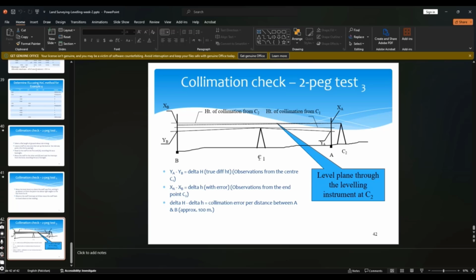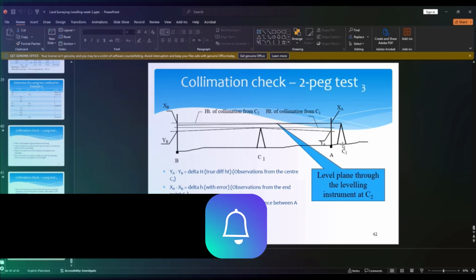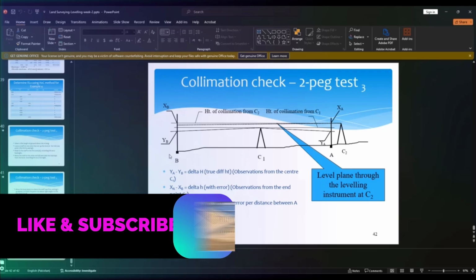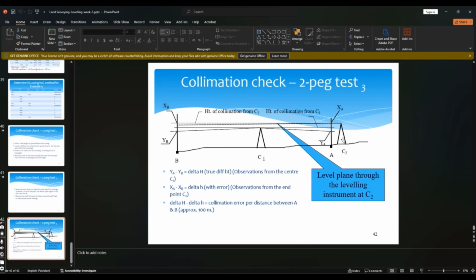First, put your instrument in the middle of these two points and take two readings. Then set up again, put your instrument behind one point and make two readings. The difference of the first two readings should be equal to the difference of the last two readings. If there is a little difference, then it's your error in the line of collimation.